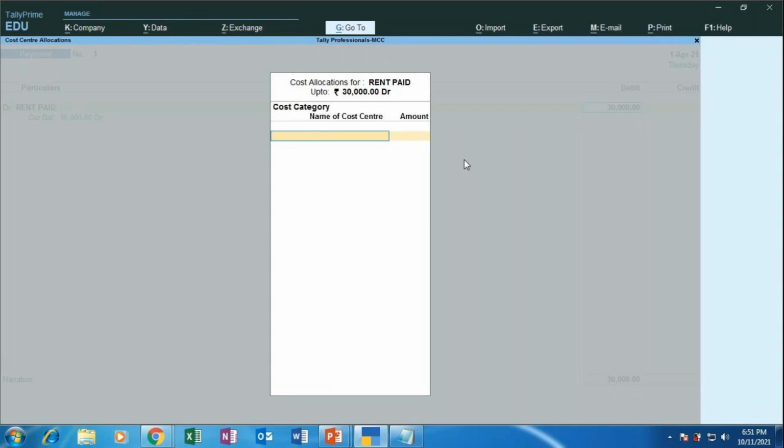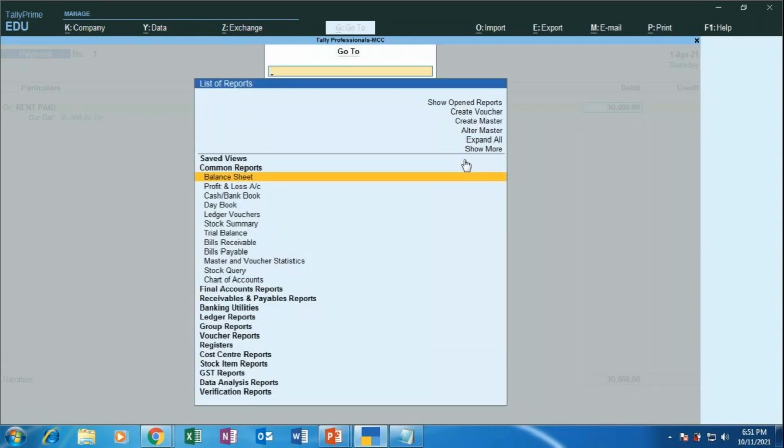But it's supposed to go back to the ledger part, like when we select the ledger. It's not coming to the cost allocation screen. No, ma'am. Nothing to worry. You can go to Alt G, go to option.